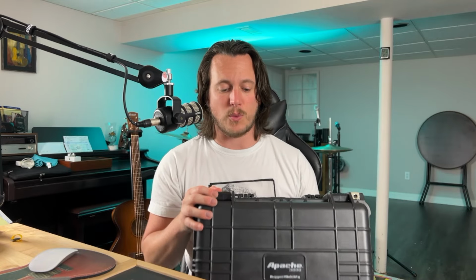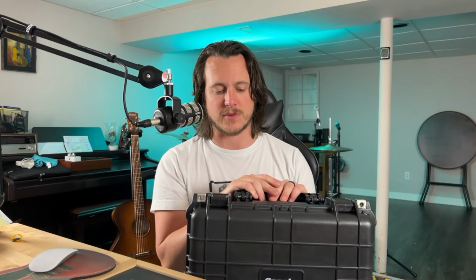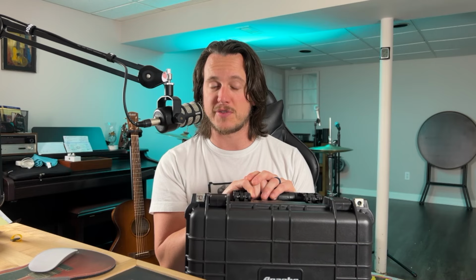So let me know what you guys thought about this in the comment space below. Once again, this is the Apache 3800, an excellent case, an excellent option for the FM3 or your FC6 or whichever, any sort of music equipment that I guess you could fit in this thing.